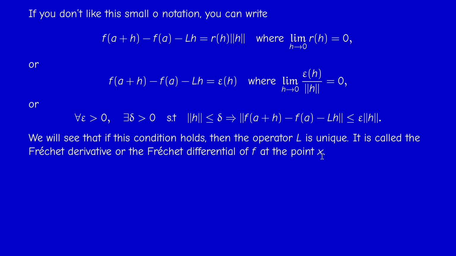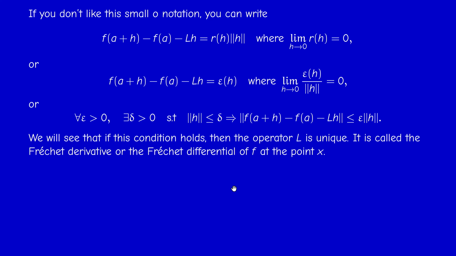So this is the point A, not x. Okay? Now, why am I saying Frechet? Because there is another notion of differentiability, a weaker form called the Gateau differentiability. But it's not part of your program. So I will talk about it a little bit by the end of this chapter, just for curiosity. But in this course, we'll be just focusing on the Frechet differentiability and Frechet derivative. Now, derivative, differential, same thing. So we'll just talk about the derivative or the differential. Okay. So derivative, differential, same thing.